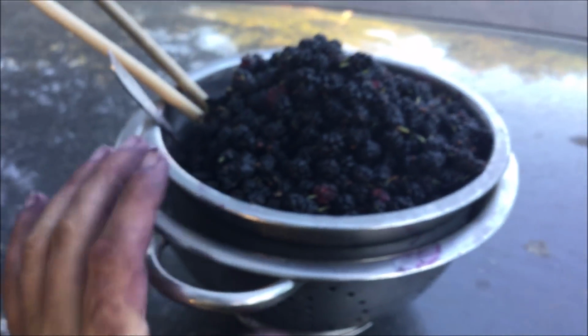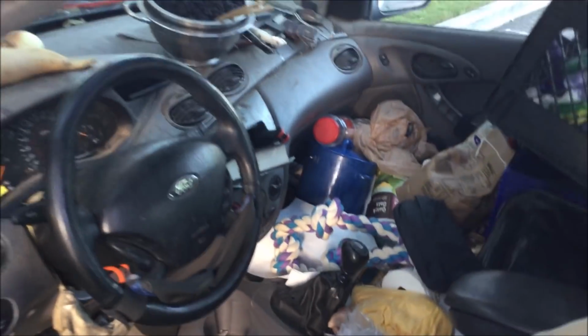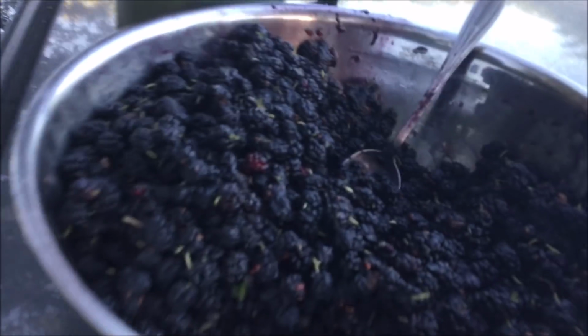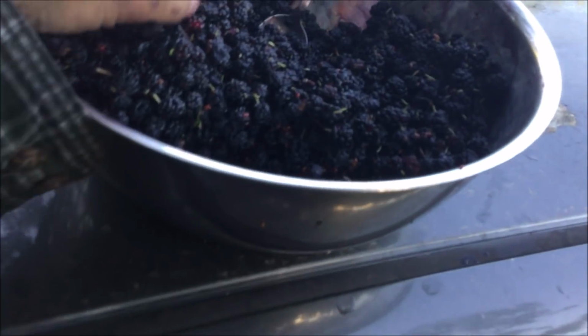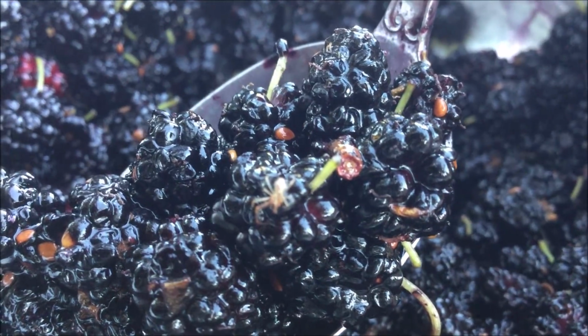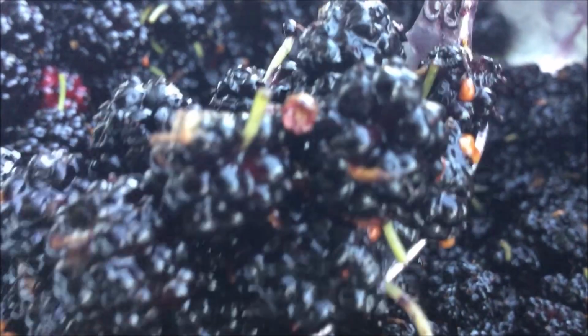Just, yeah, over there. And a full one over here. I mean, they're really good. They're really delicious. Just gotta pick out the bugs and everything and eat them till I get sick. I wish I'd had just that fine sieve in my car at the end there. I would just squeeze out the juice. These are very juicy. Extremely juicy. Stores would never sell these because they're too dark. Too dark of a juice. Too healthy. Alright, so I've caught a fly, a ladybug, and then a spider.